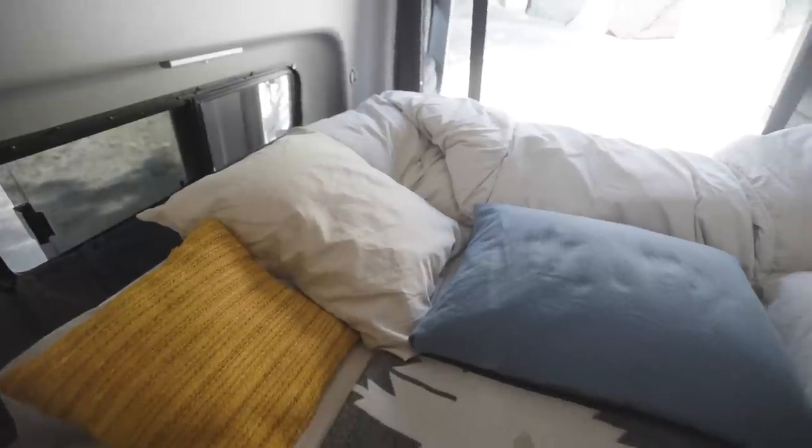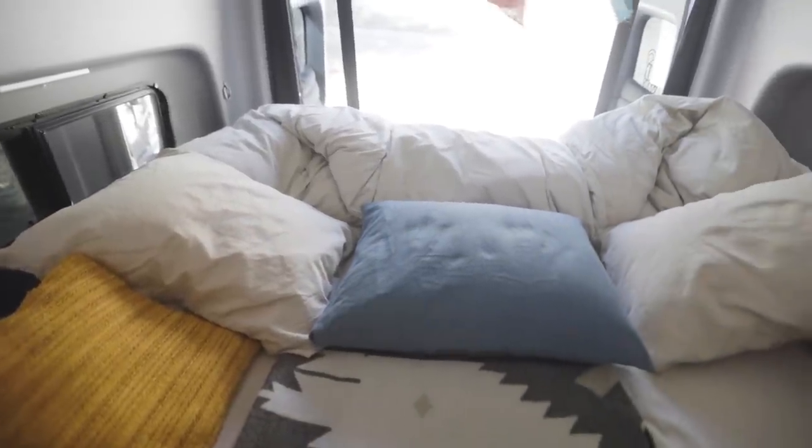And welcome to the bedroom. This is, yeah, where you spend very cozy evenings. It has been ever since I set off on the journey that, I mean, it's been 3+ years, and every single night when I crawl up in here, I just get the biggest smile on my face and I feel so happy crawling into my little cocoon.